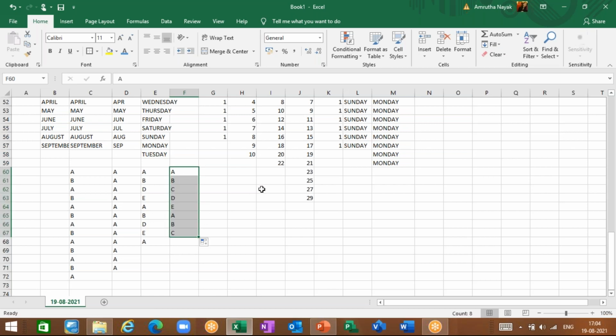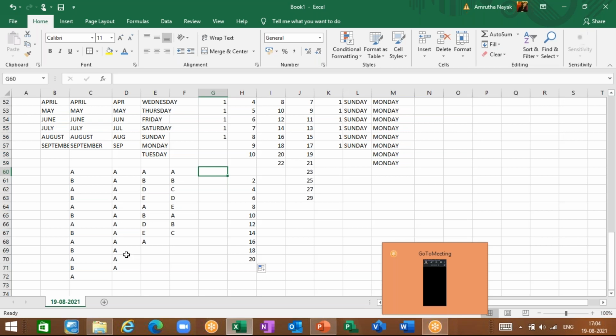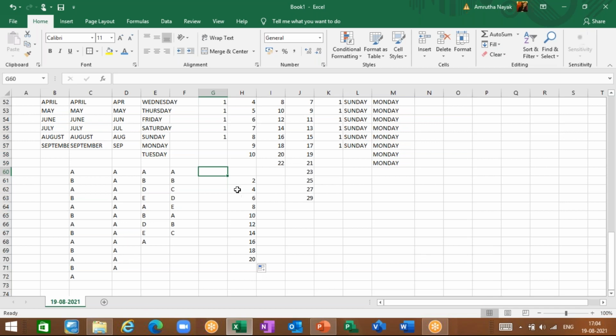Whatever we have written, it came here. Just type 2, 4, select both of them, click and drag. For odd also I'm getting one, and for even also I'm getting two.